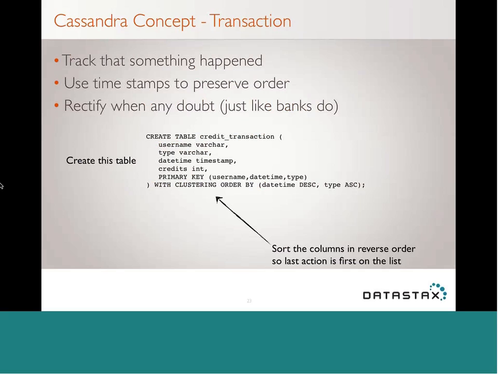Banks rectify your account based on how things happened. And if you think that banks are 100% ACID, I've got a sad story for you. They're not. Banks use basically an eventual consistency type model with commits to make that work well. You can go to an ATM machine overseas, take out money like crazy. It's not like they're going to the bank and making sure that got committed and then they come back and say, okay, you got it. There's an eventual consistency to that.